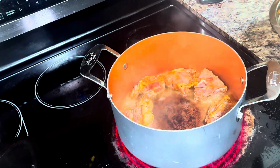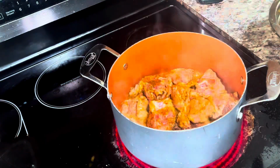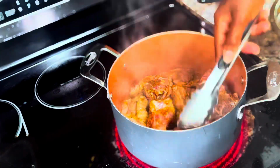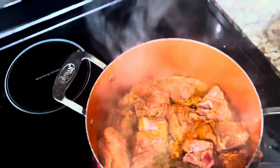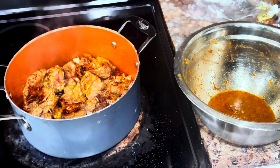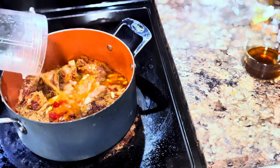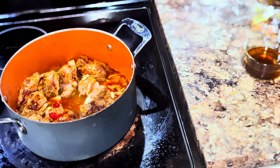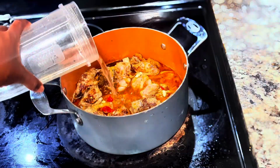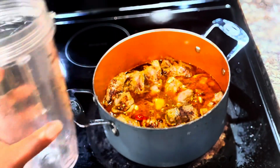Now it's time to add your lamb to the pot. I have some olive oil here. I coated the bottom of the pan, and I added the meat. You want to make sure that it's brown on each side. Then I added some tomato paste and some beef broth. I say some because I wasn't raised to measure, so I believe it's about a cup of beef broth and a cup of water and a tablespoon of tomato paste.